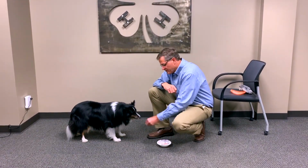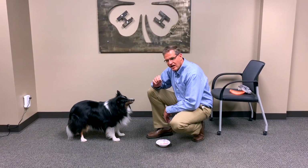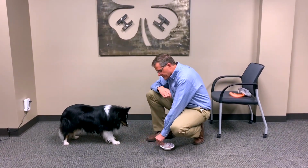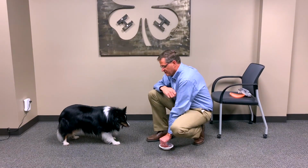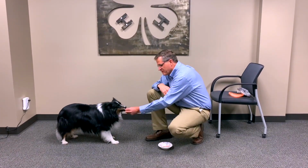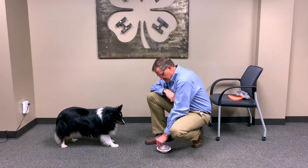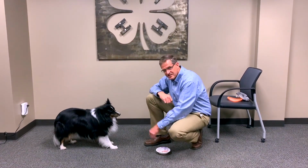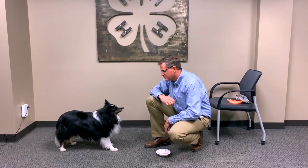When you use a clicker, every time I click, that's a promise. All the clicker does is it says, good job, you get a reward. So the first thing we do is we go click, give a reward. Click, give a reward. And how do I know if I've got him responding to the marker correctly? You'll notice, did you see him react whenever I clicked? He raised his head up to look for the treat to come next.